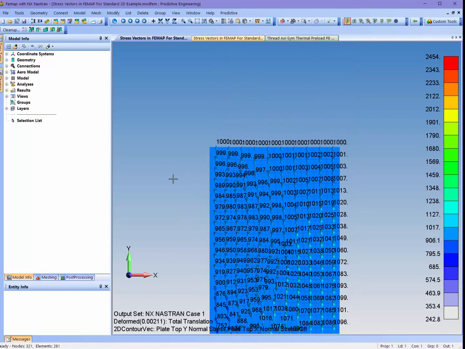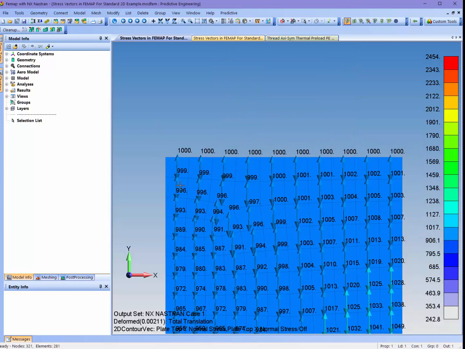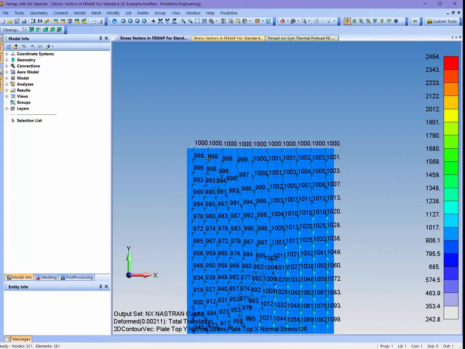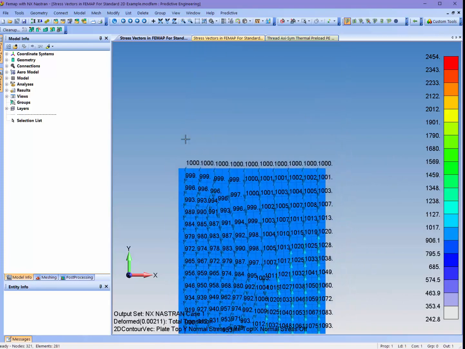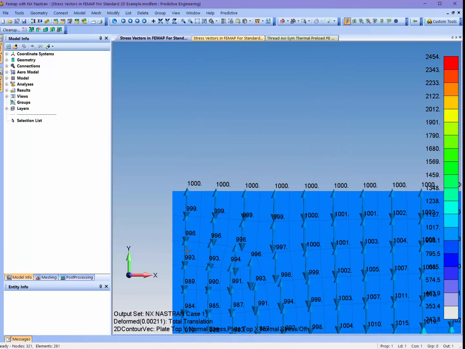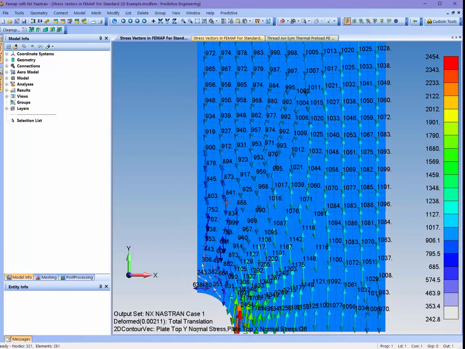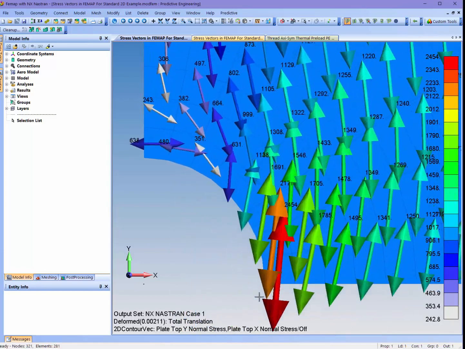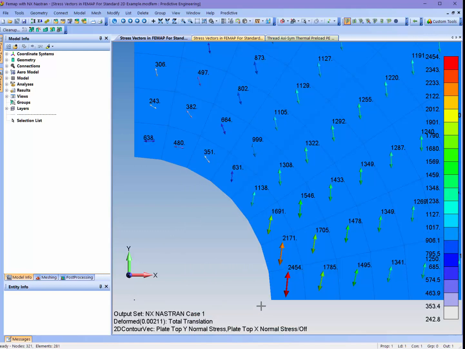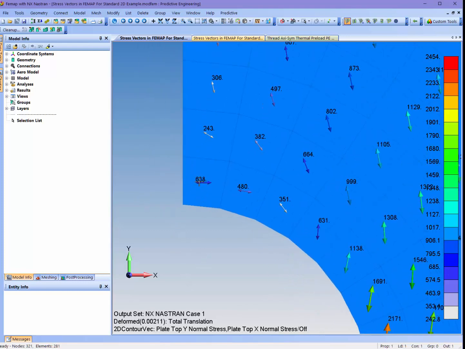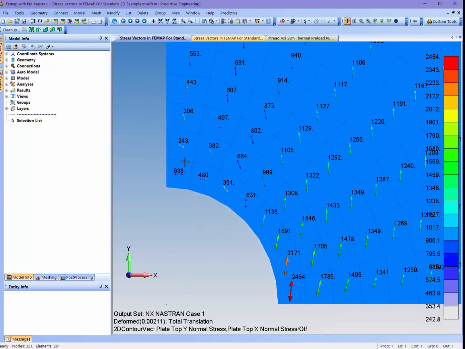One of the ways we checked it is that we knew this on top had to be 1,000, because that's what we set the stress. So this is the utility of doing a problem where you know exactly what the result should be, so you can say, okay, I got the vector in the right direction. I got it set to 1,000. And then when you go down here, it all makes sense. I hit Control G there to redraw it. And it's at the centroid, and that's why it's not showing 3,000 here. But the direction is right, and as we would expect, it's compression up here. So we got that figured out.